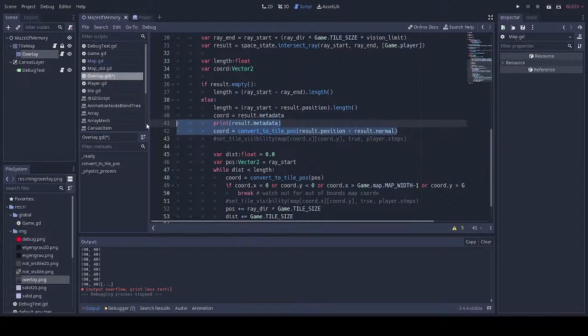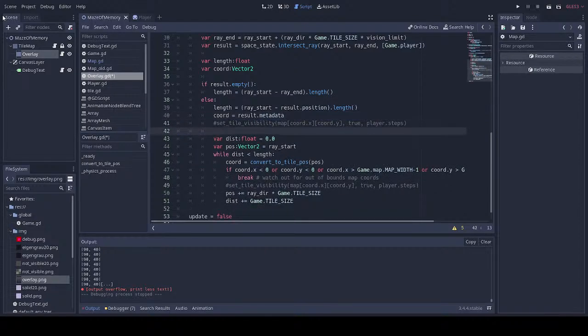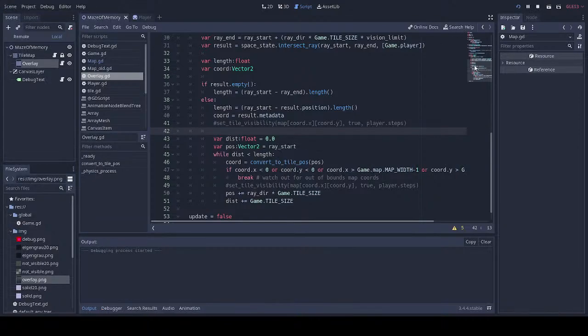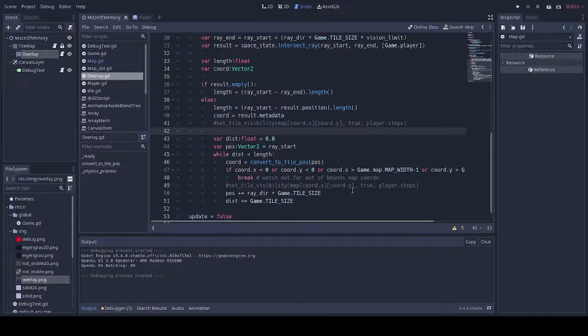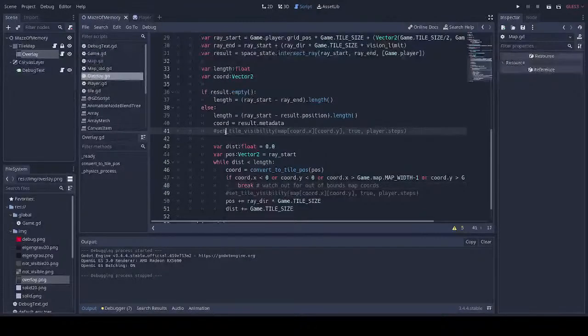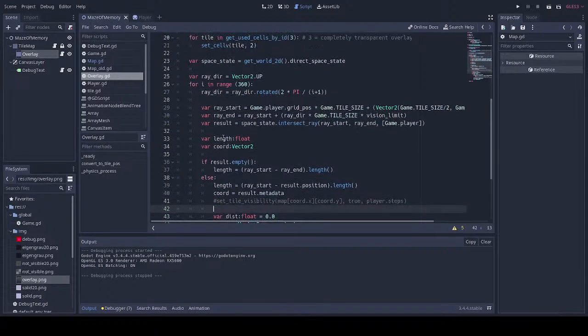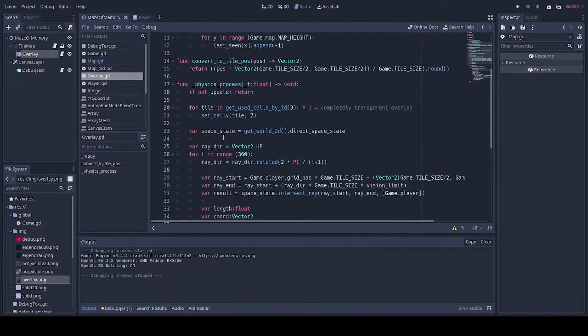I can remove this. And I think it won't lag as hard if I do that. Okay, it's running pretty smooth, but it's not doing any vision updates yet because I got rid of the set tile visibility function. And this is where we need to figure this out.